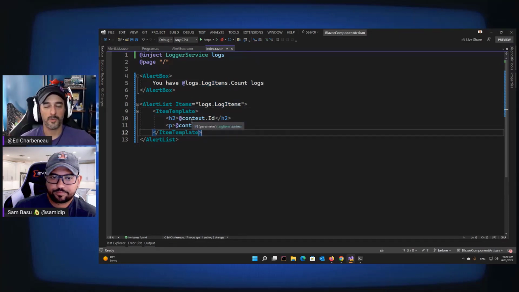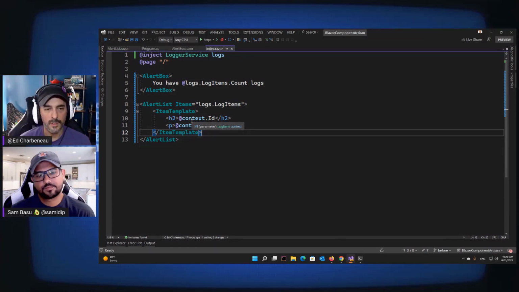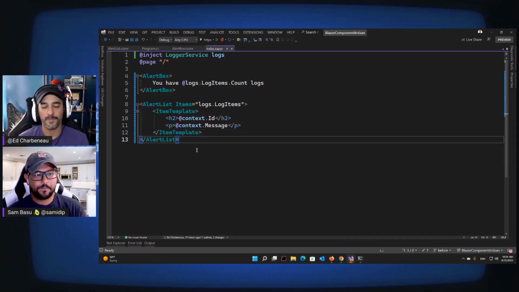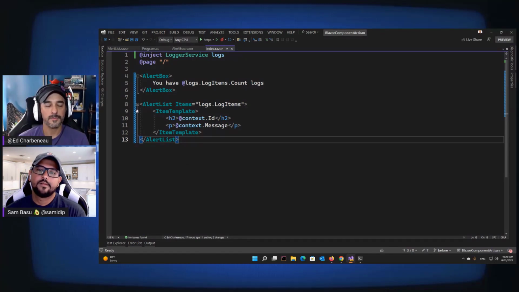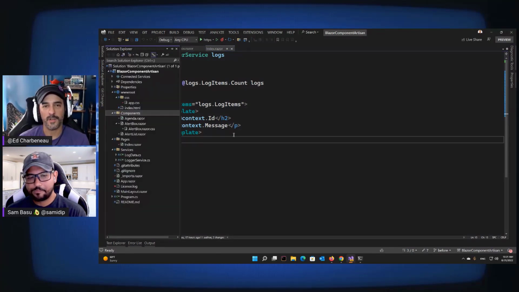So you can abstract these things out to make them very reusable, but then put them in domain-specific things and give opinions on how that component should be used. So I might have a generic grid component, but then I might have a shopping cart grid component or a product grid component that takes a very specific type. Makes sense. It's all a matter of how flexible you want that component to be.